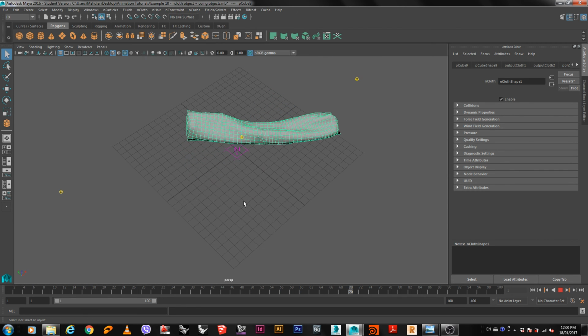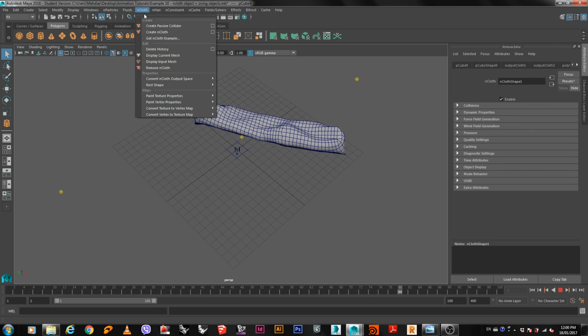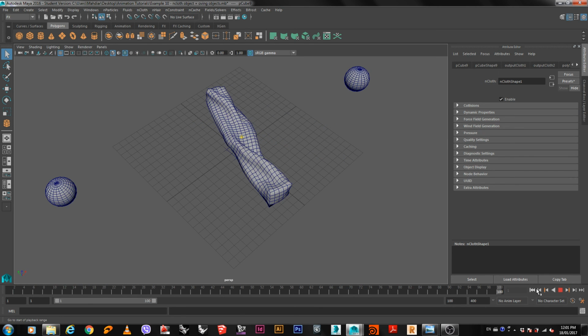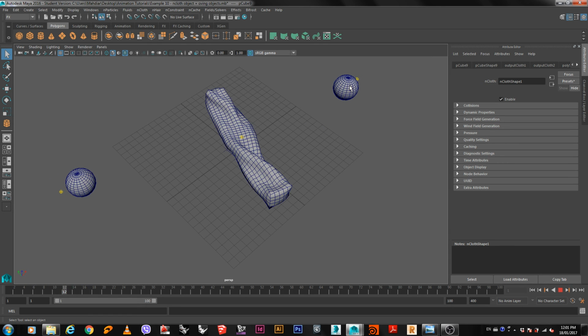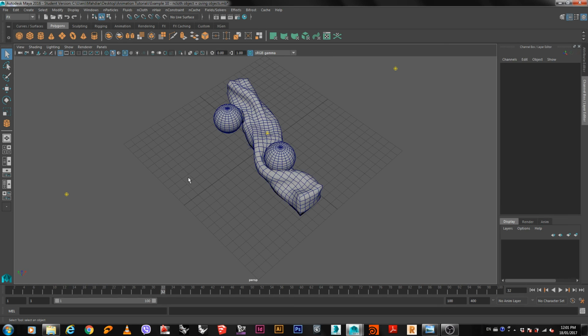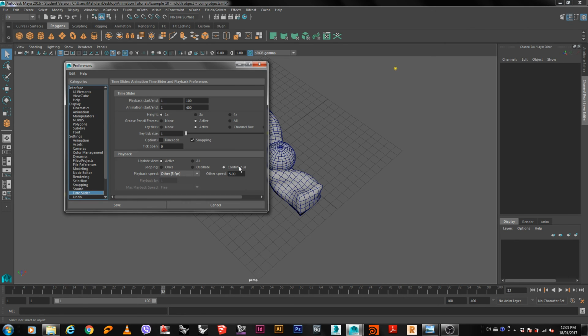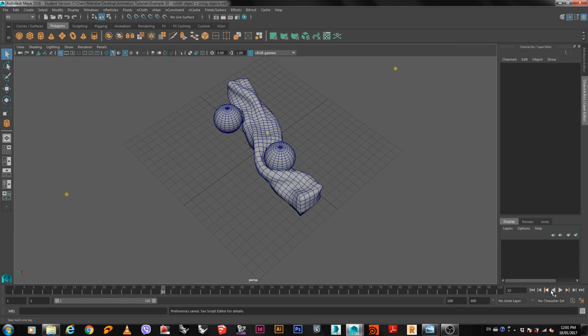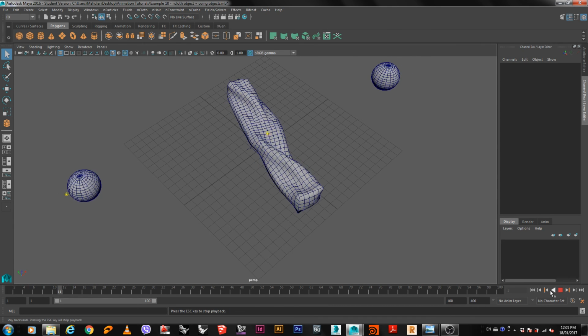For those spheres, I selected those, went to enclosed, created a passive collider. At the same time, I moved my spheres the way I showed you at the beginning of the tutorial to this direction. It doesn't give us a perfect result because it is not at the right speed, but you can kind of get the idea of what it will be. Okay.